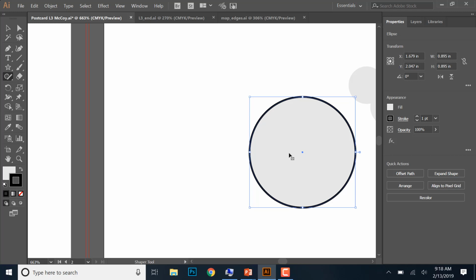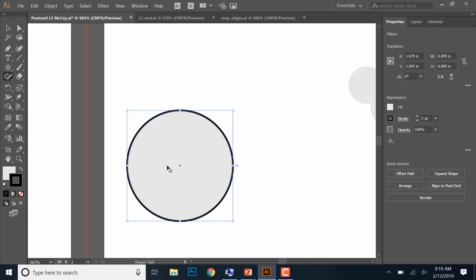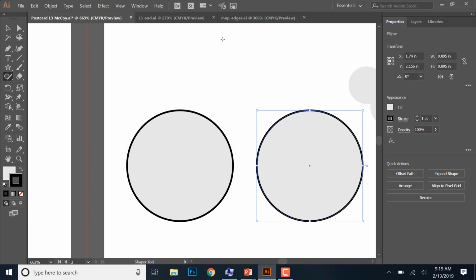Now that we have this selected, we're going to hold down the Shift key and the Alt key, and we're going to drag to the left, making sure the shapes don't touch, and then we're going to release to make a copy. That didn't work. Let's try that again. Shift and Alt, drag, and make a copy. Sorry. Sometimes that happens.